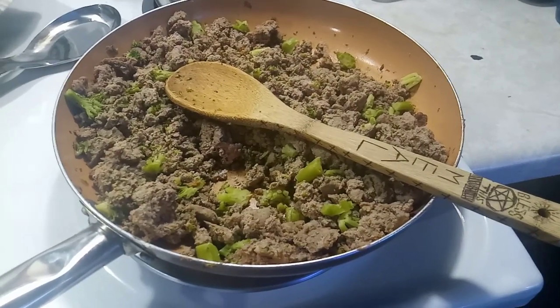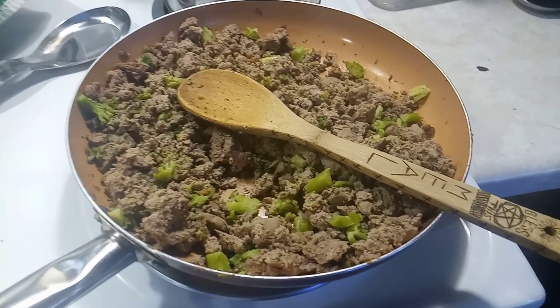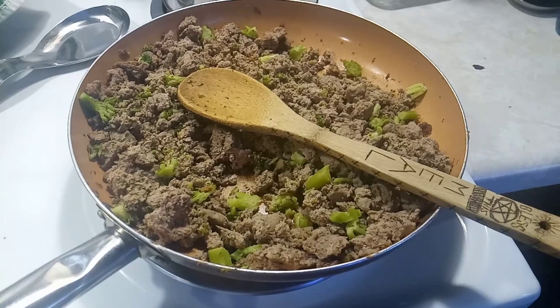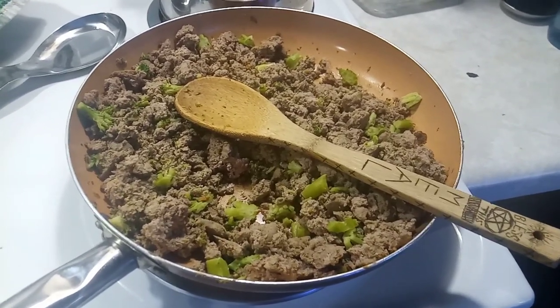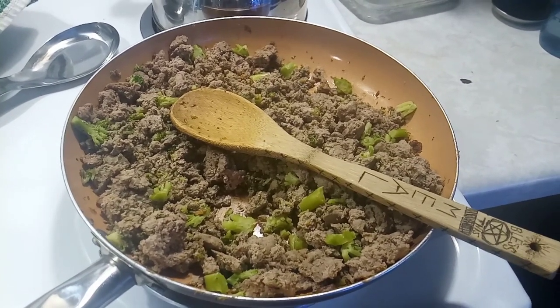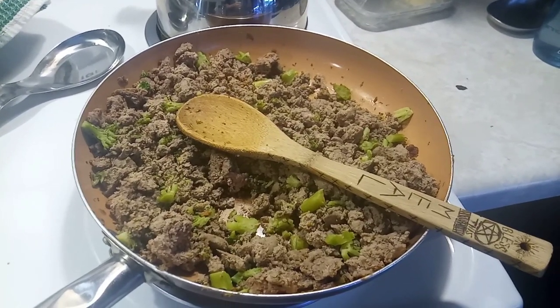So this is Bella's meal. It's simple ground chicken with broccoli and dehydrated pumpkin powder. I just put it in there with a little bit of water and then I just put them in containers and freeze them. Nice and easy. I did it with the pork last week. She really enjoyed it. So now I'm doing it with the chicken this week. And yeah, nice and simple.